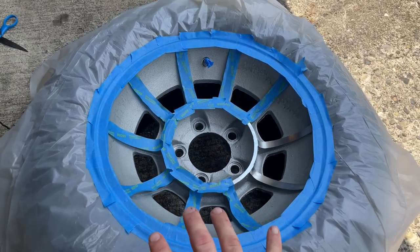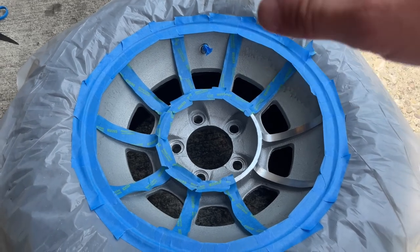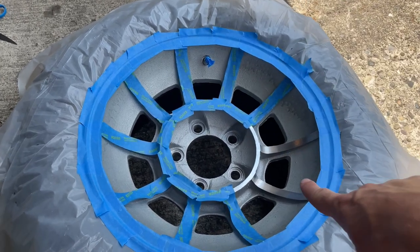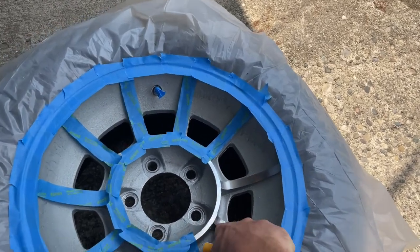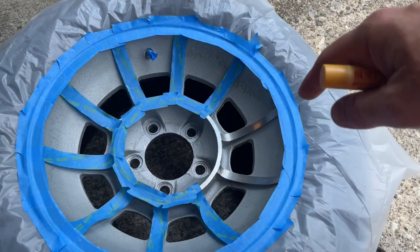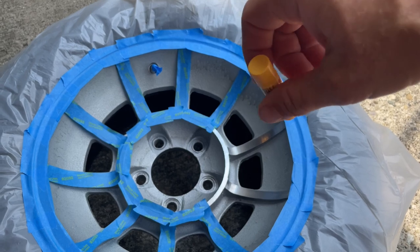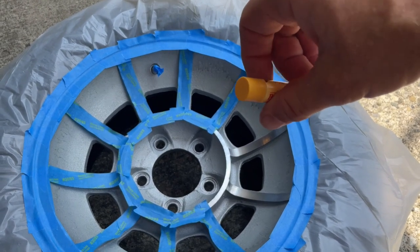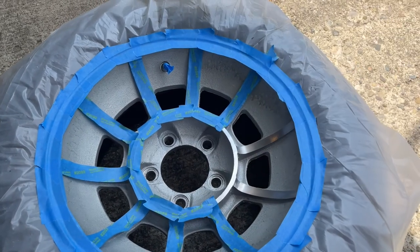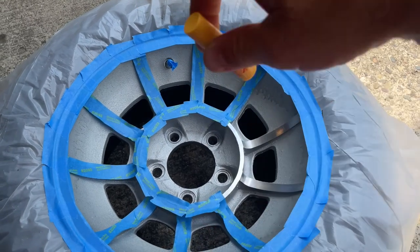I got the wheel masked up with regular masking tape and I'm going to hit it with some satin black paint. I'm not even going to bother with primer - this is just a test run to see how it looks. I'm also going to try one experiment I've heard about: using chapstick on edges you don't want to mask with tape. You run chapstick on the edges you don't want paint on, paint over them, then just wipe it off. I'm not sure if you get contamination or total coverage, so I masked the whole wheel except one small area just to test.